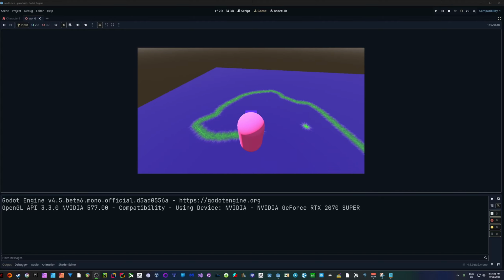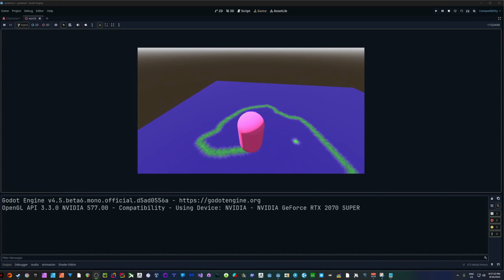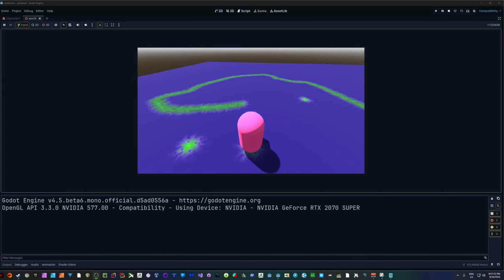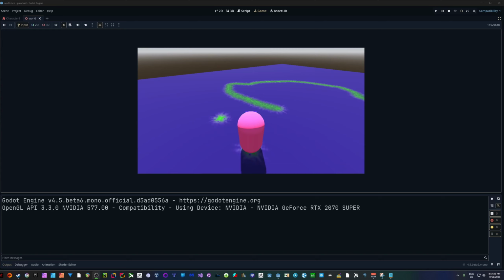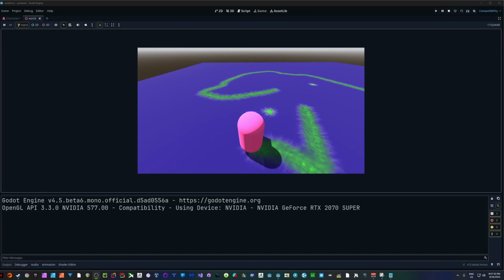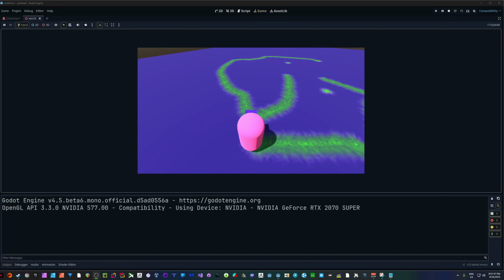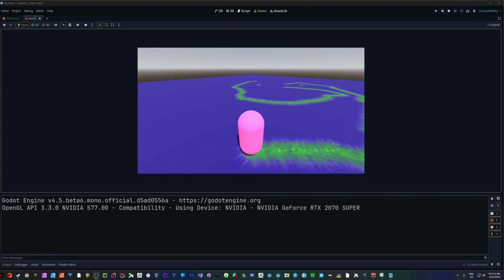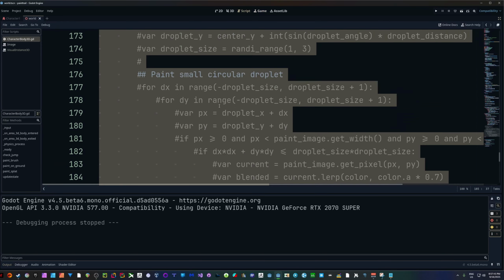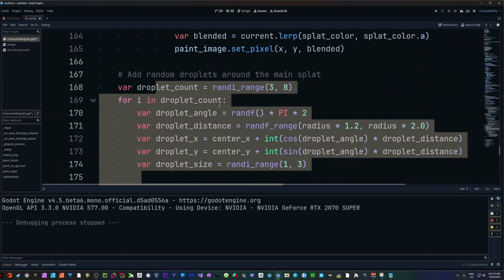All right, so if this is the look that you like so far, great, that's all you can use. And if you were doing maybe a paintball game, then maybe this splat is good enough for you. So if this is enough for you, then you can go ahead and stop there. Your paint splat is done. But we're going to go ahead and continue for the next section, so let me just uncomment this.